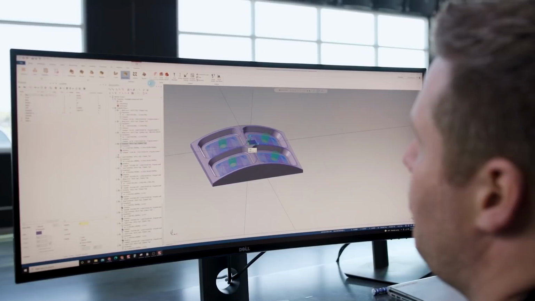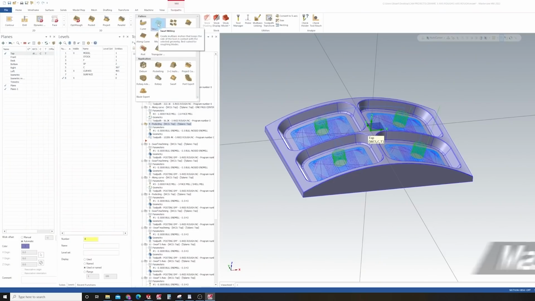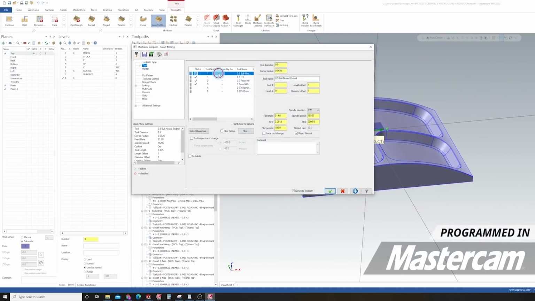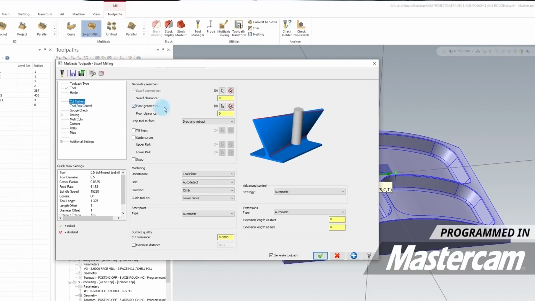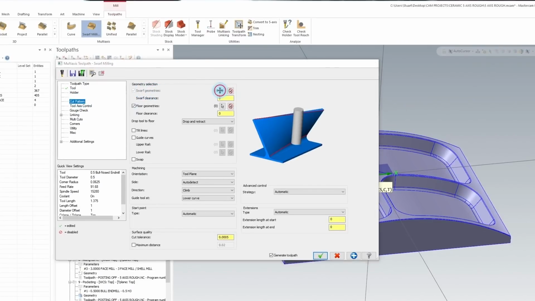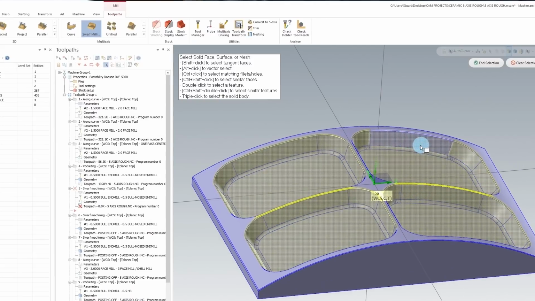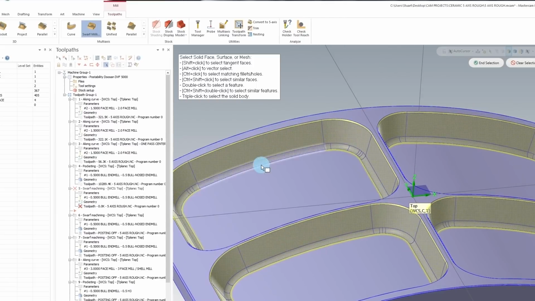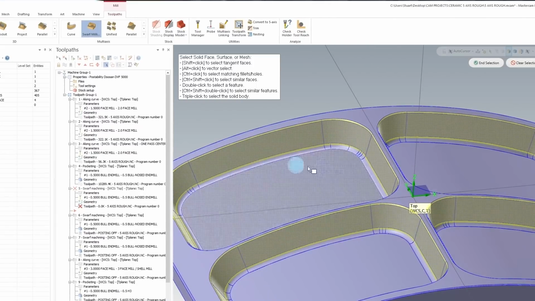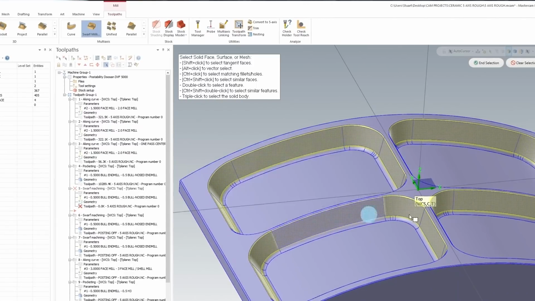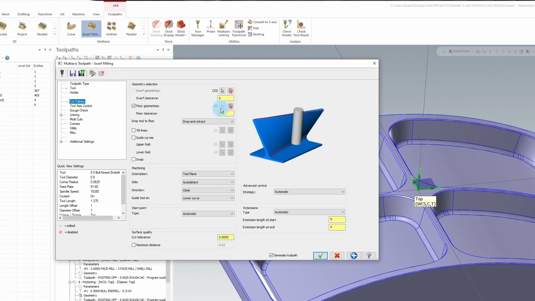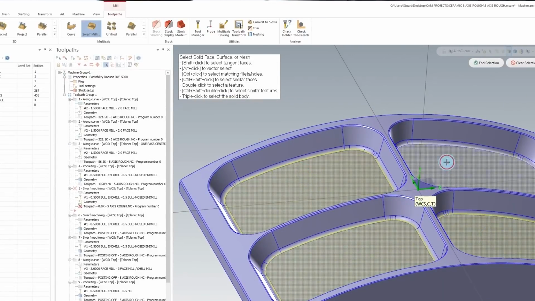To make this toolpath, we'll go to multi-axis and swarf milling. Select our tool, go to cut pattern, and for swarf geometries, we're going to select all the pockets. Now we really only need the walls, so let's deselect the floor, and hold the control button and hit this fillet right here. That's going to deselect the fillet and leave you with only the wall selected. And for the floor geometries, we'll go back in and select all the floors.